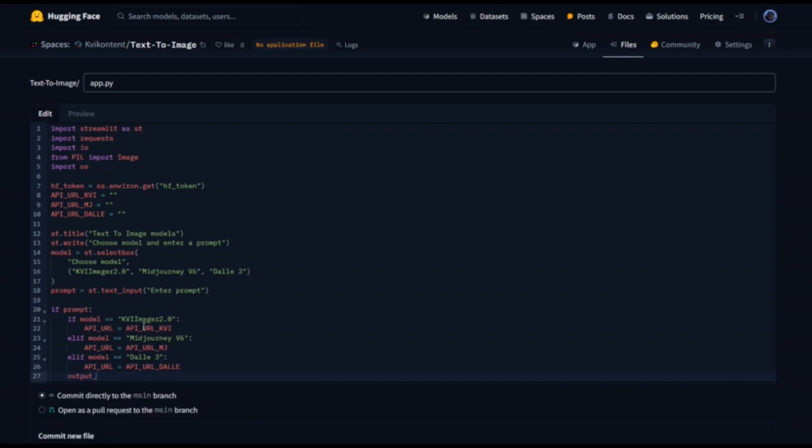Next, let's create a response variable, image. And now let's firstly create a function to generate the image.